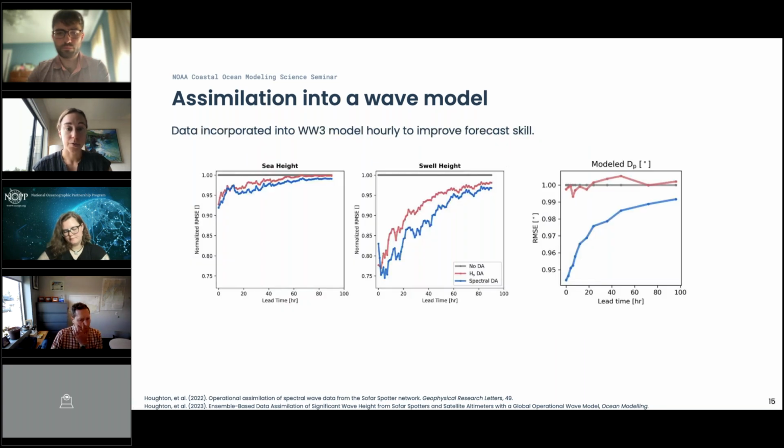If we try and also just quantify the impact to skill, what's shown here in the gray line is a normalized aggregation of skill in significant wave height, either in sea or swell. So the left two plots compared to a model without data assimilation, using assimilation just with the bulk significant wave height, and then assimilating information from the directional wave buoys. And I just put the publications down there if you're more curious about the specific methods, how we integrate information about energy as a function of frequency and direction.